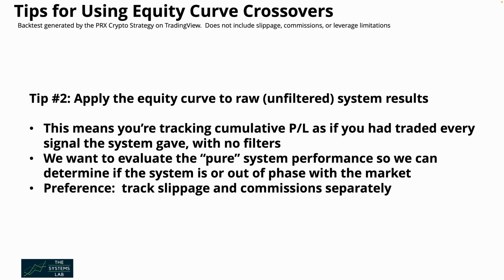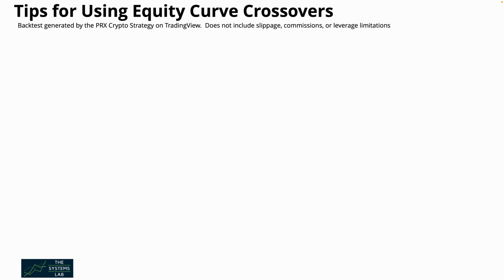And my personal preference is to not include slippage and commissions when evaluating pure system performance. Slippage and commissions are actually very important for real world results, and I do track those, but I track them separately from when I'm looking at applying an equity curve crossover. So let's go on to tip number 3.